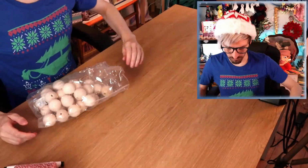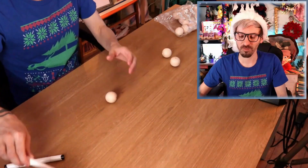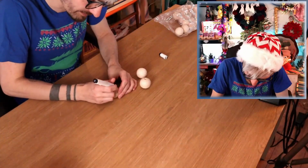Okay, so they had 3 wooden beads to 1 snowman. Oh, these are quite nice. Okay, I think I'll do the face first before I thread them, because that makes sense. I think I'll make 3, why not? I was actually going to paint the faces on, but then I thought I'm going to have to wait around for the paint to dry, so I'm just going to draw them on. I don't know why I'm looking at the picture for. I know what a snowman looks like. I'm probably like closely examining the face of a snowman.